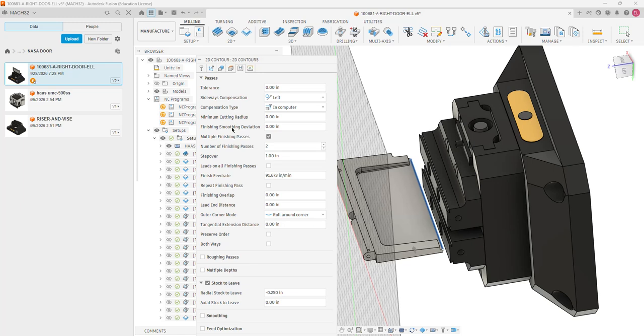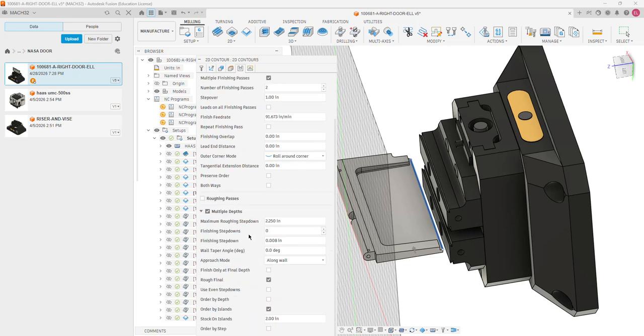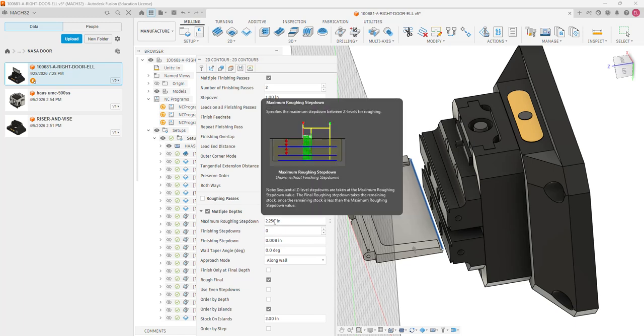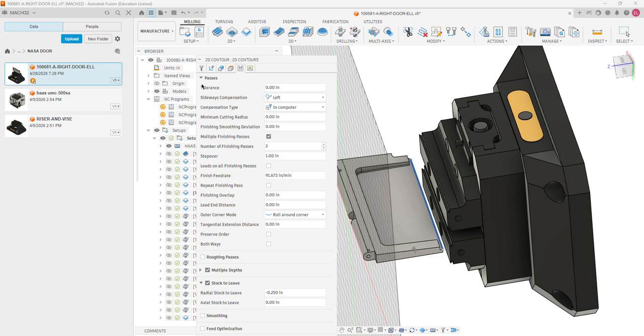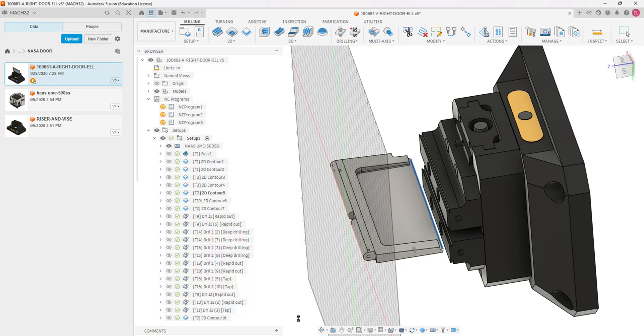Passes. So we'll go to multiple depths and we'll say maximum roughing step down 0.05. Say okay.